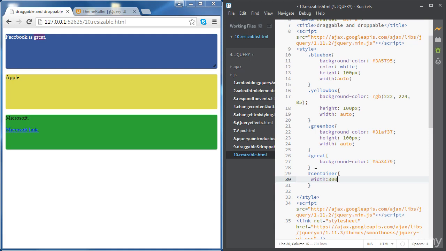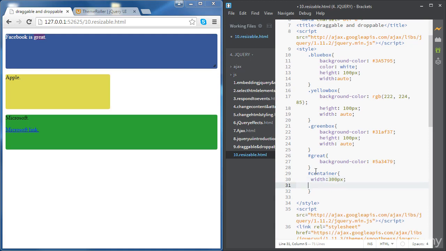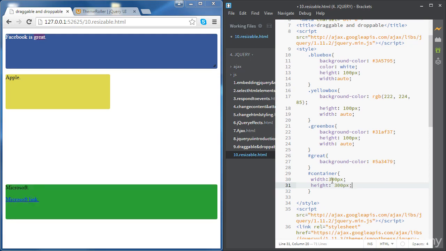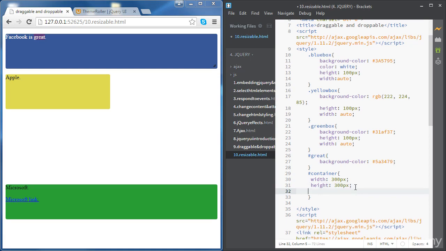Let's say 300 pixels for the width, and let's go for a height of 300 pixels as well. Okay. And let's have a border style set to dotted, for example.